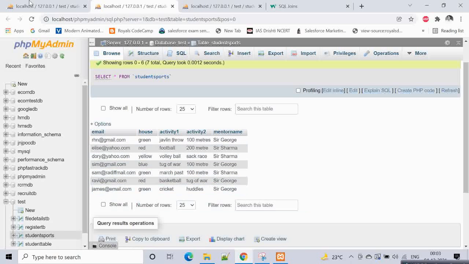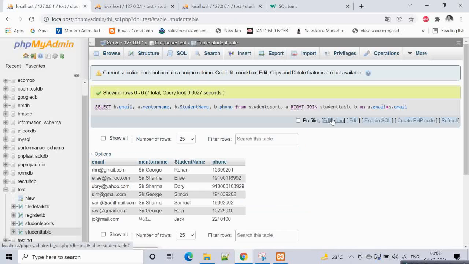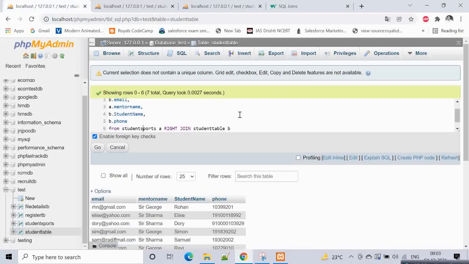Now since this is MySQL and it doesn't support full join, we cannot get full join data directly. So how do we get that? One thing we can do is a left join, then copy the same query, add a union, and paste it with a right join.